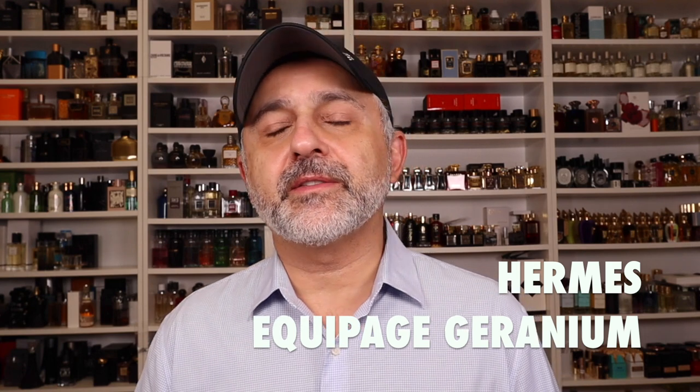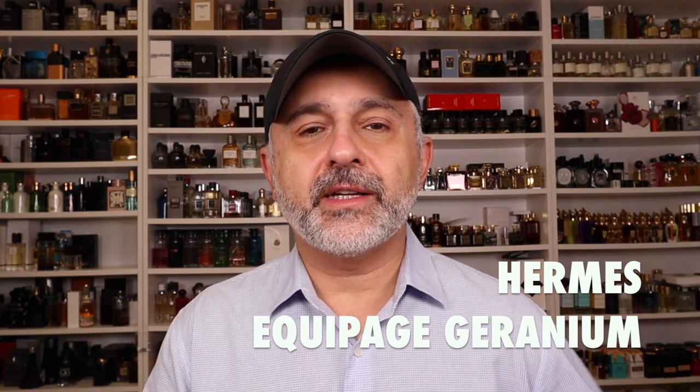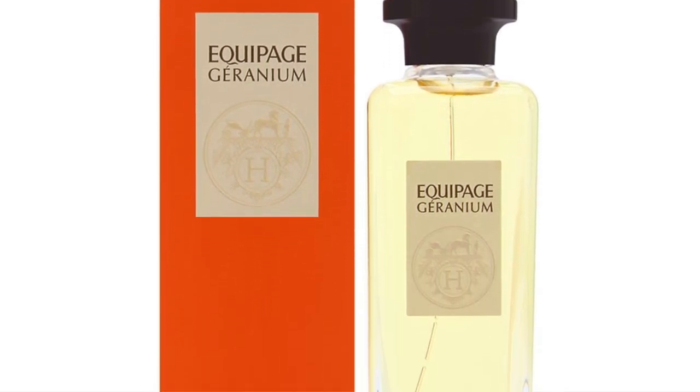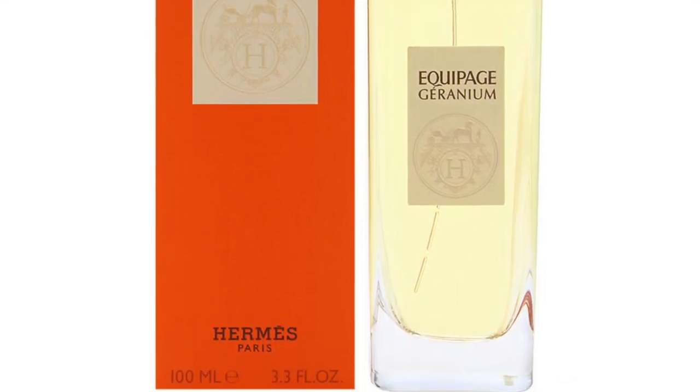At number 17, going to the House of Hermès once again — this is Equipage Geranium. It's such a great release. It's almost like a fougère experience because that geranium adds a kind of rosy, minty citricness to the fragrance that makes for a wonderful wearing experience. There's a little bit of a barbershoppy touch and sandalwood as well. Rarely gets spoken about — people mostly talk about Terre d'Hermès for men — but I think this is a solid release for a woody, spicy, herbal aromatic experience.